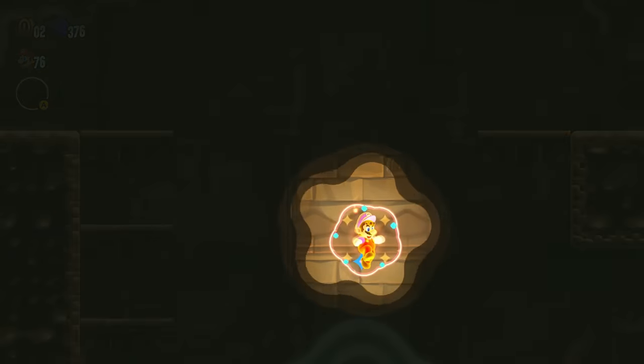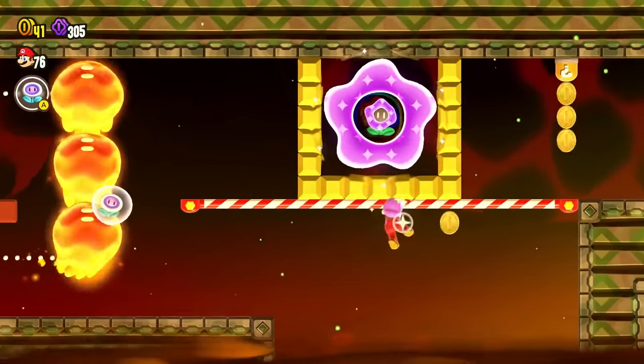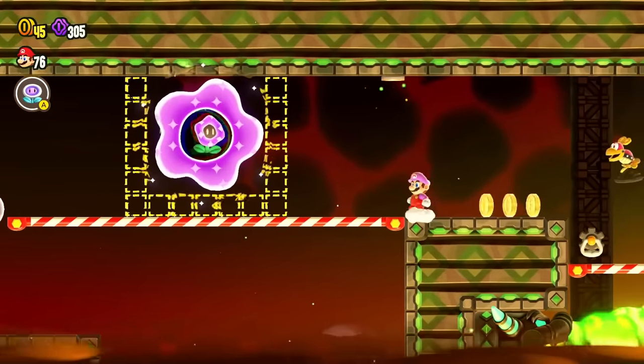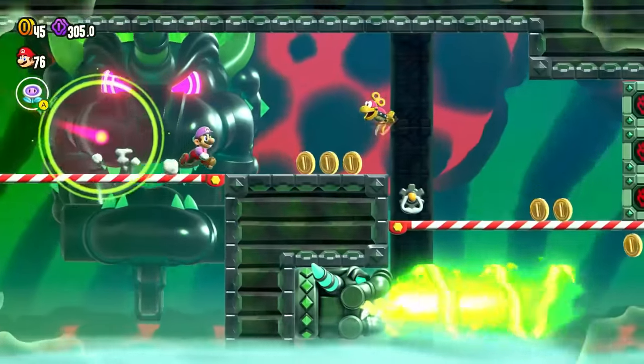That was pretty cool. Being immune to lava, swimming around in it. Now we're back out here. But over here, what do I gotta do? I gotta hit the switch quickly, quickly, boom, and then grab this wonder flower. Here we go. What's gonna change here? Oh no, it's him again.